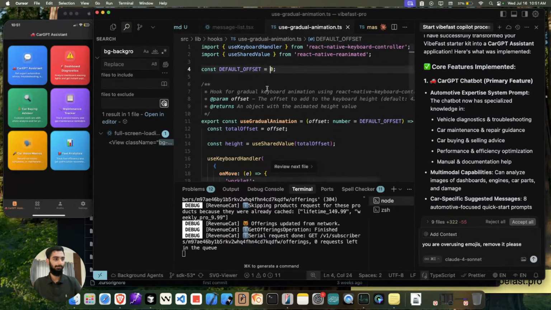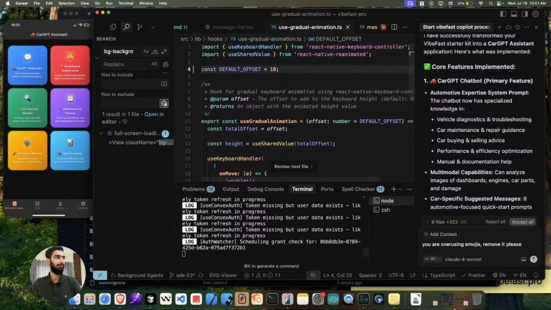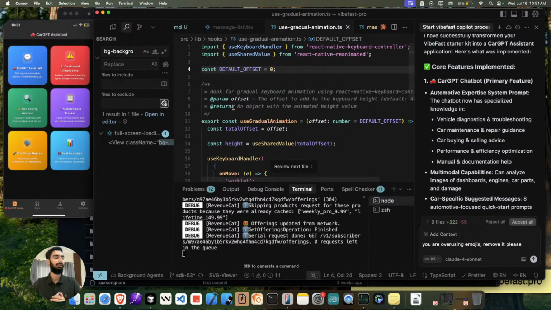I hope I'm now on the right branch. Yes, yes, yes. Finally, there was a really stupid bug on the previous one that I had. Whenever the app had to do a reload, which is a React Native thing, it would show me the login screen even though I was logged in. Now that issue is finally fixed.